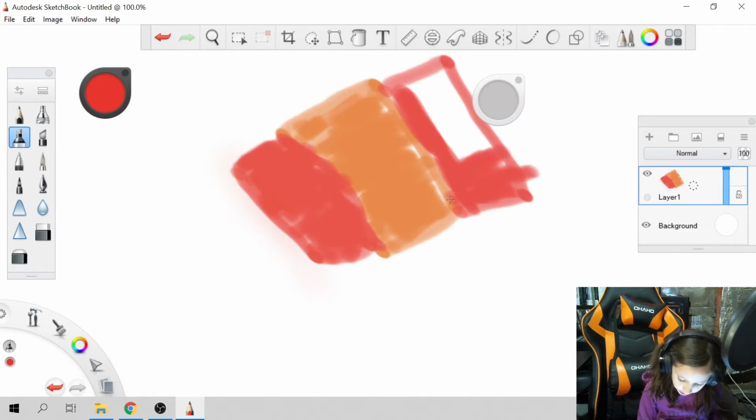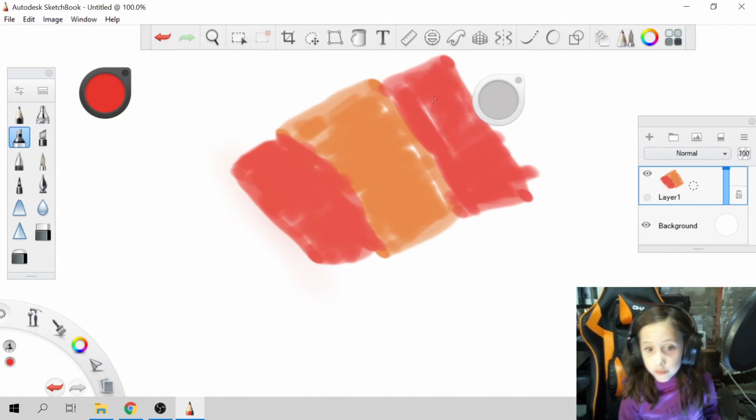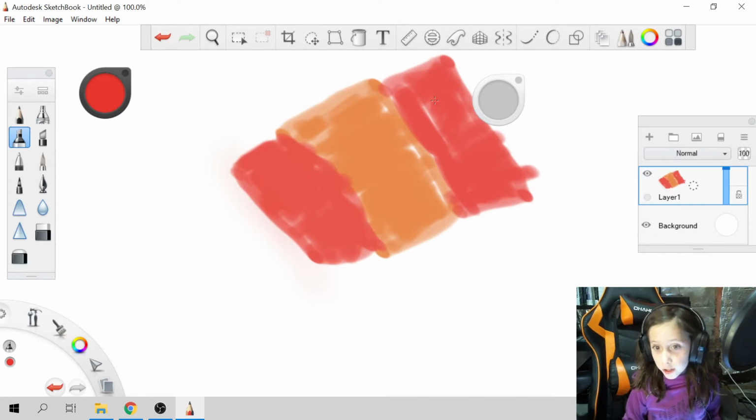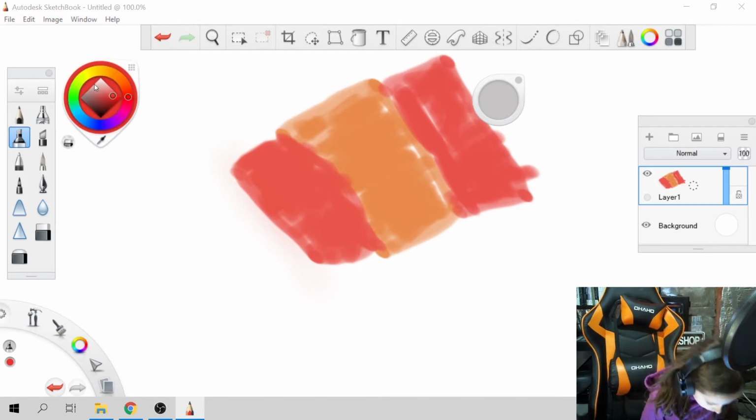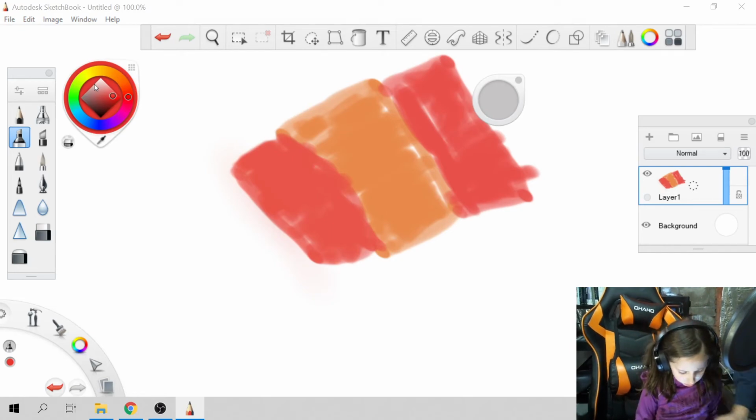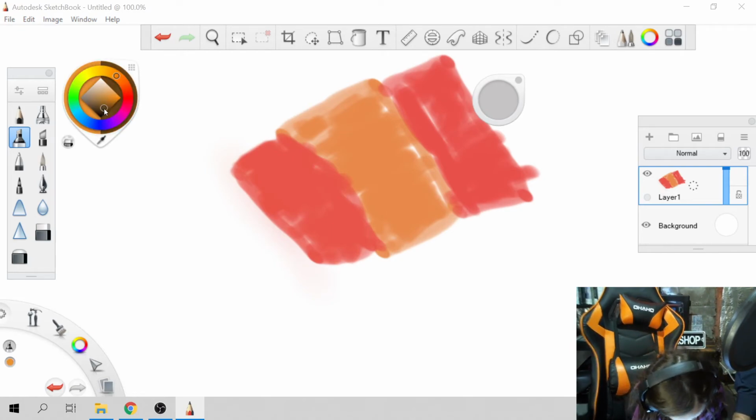Do you guys have any guesses what this is? I'll tell you right now. This is a wrapper of a candy. But it's going to be a candy, just you wait. I need to get brown. Dave? Mm-hmm. There is no brown. Brown is orange, but something kind of like that.